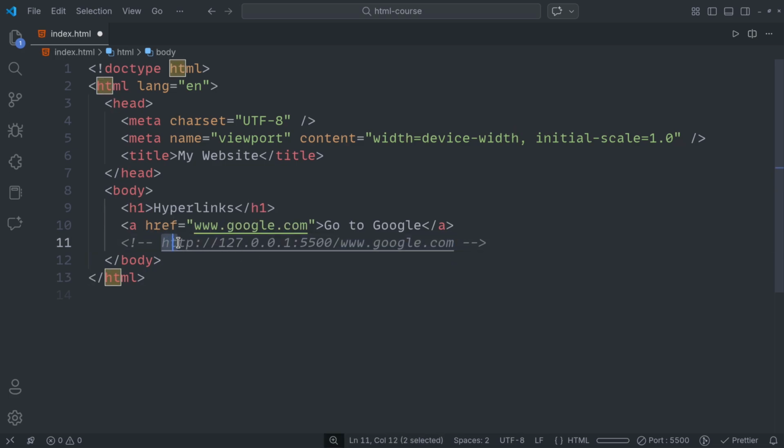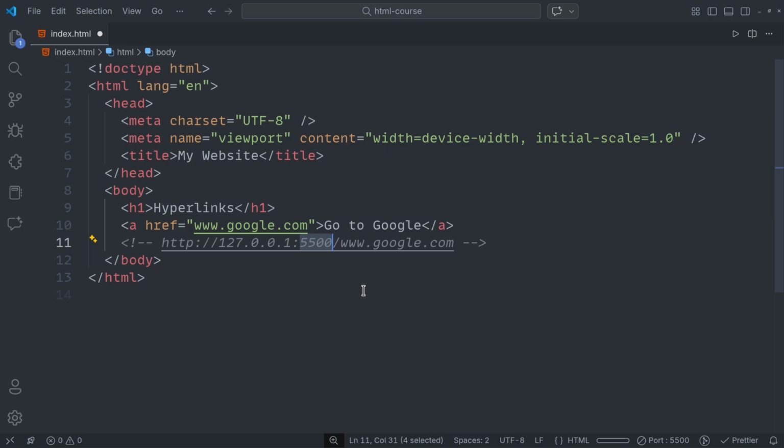Basically, this HTTP, then this particular address 127.0.0.1, it stands for the localhost. What exactly is the localhost? Localhost is the host of the machine, and then we are having the port number which is 5500. Okay, so this is basically what is happening.